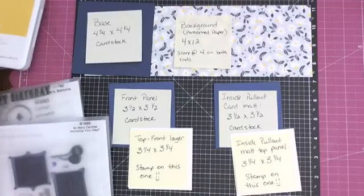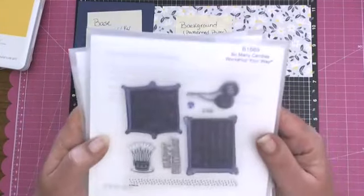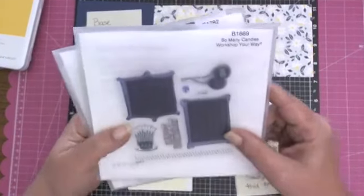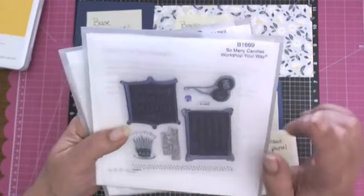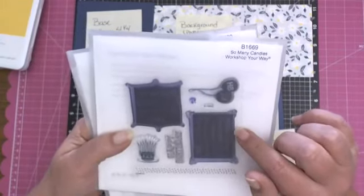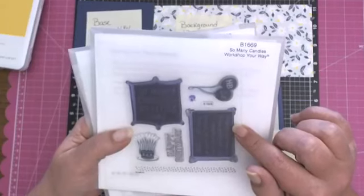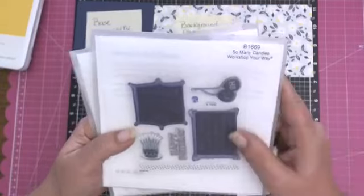The stamp sets that I used or will be using are So Many Candles Workshop Your Way. This came in a Workshop Your Way kit. It's B1669. I can't remember which one this came with. I thought it may be the True Love paper pack. True Love card making? I can't remember. But I'll look and I'll post it in the comments when I'm done.